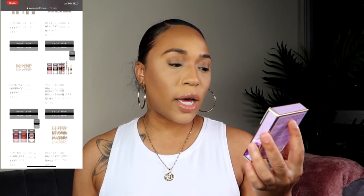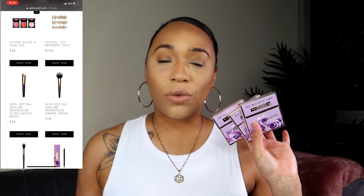I ended up picking up the Venus in Flora Luxe Quad, and then I also bought one of her trios, where you get to pick three blushes for $96. She also offered a 10% off code along with free shipping, so mother Pat takes care of the girls when she does these launches. I really appreciate it. The blushes come in her signature black casing with her name Pat McGrath Labs in gold lettering across the top.